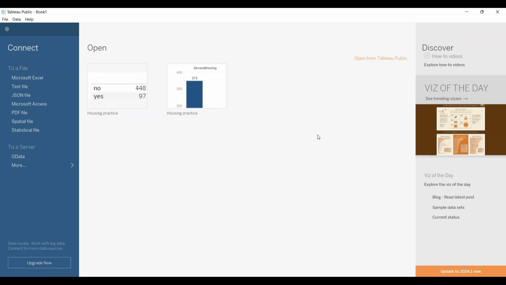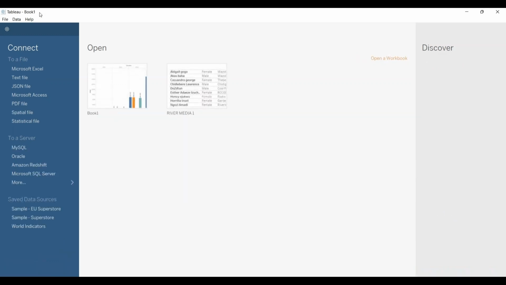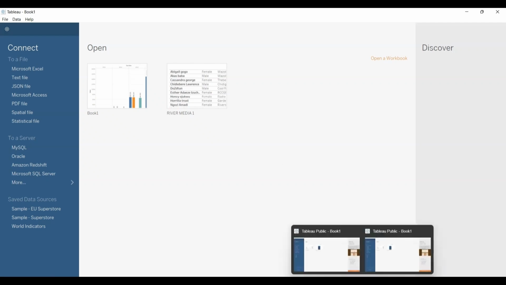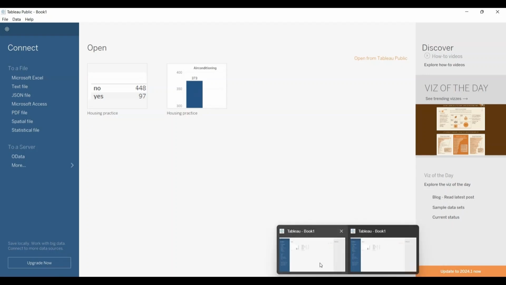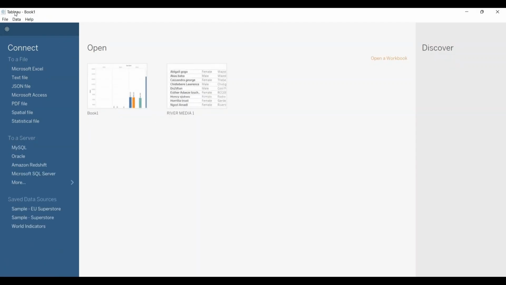Now, before we open this, I also want to tell you about other types of Tableau. We have another one that is called Tableau Desktop, or we'll call it Tableau Professional. Why the other one was Tableau Public? Let me go back again so you can see it. These small things are very, very important. This is Tableau Public, Book 1, telling that you are in the Tableau Public environment. And this one is Tableau Desktop. You only see Tableau. Now, you also have the same interaction like the other one, but there's something different.